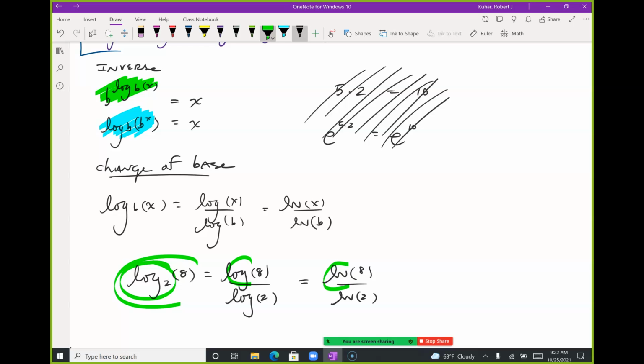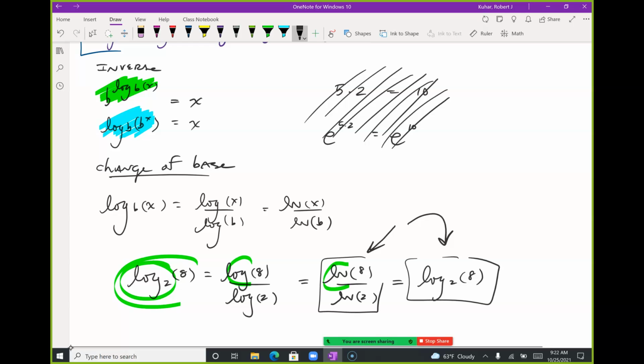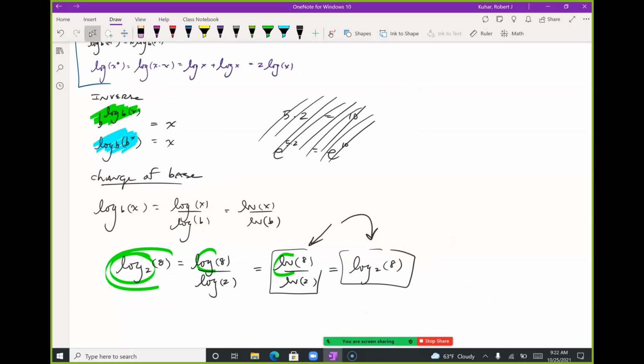But at the end, I would want you to be able to write this as a single ln for me, right? And of course that would involve me going back to the change of base, log base 2 of 8. If I get to here, I want to write it as a single log, because this is a lot less writing than all of this, and that's the whole thing. Trying to save keystrokes for speed of calculation.